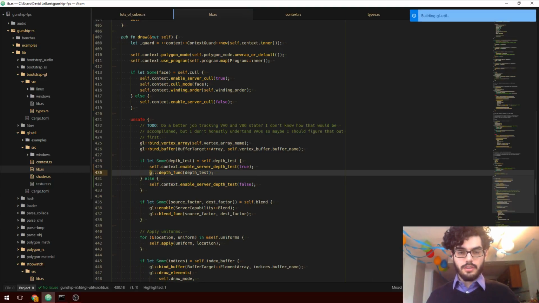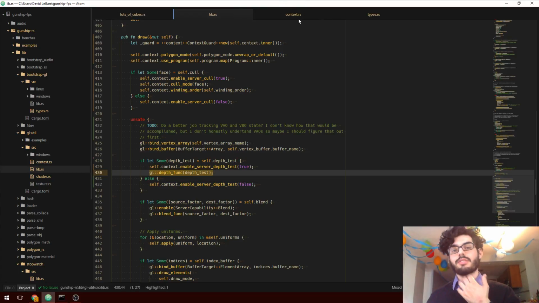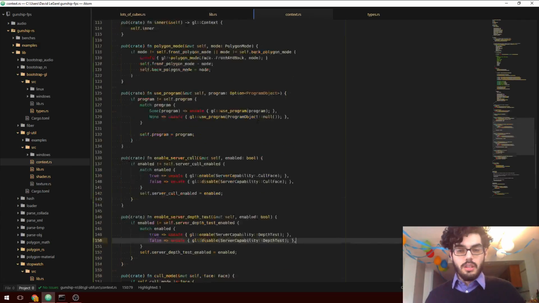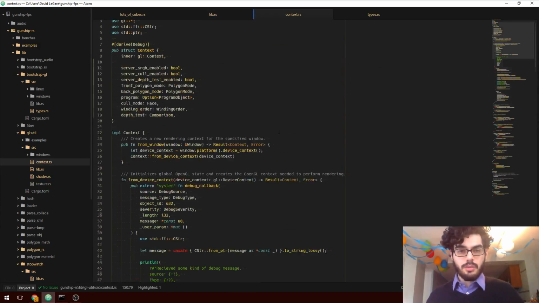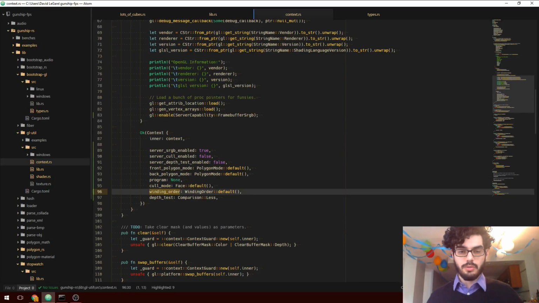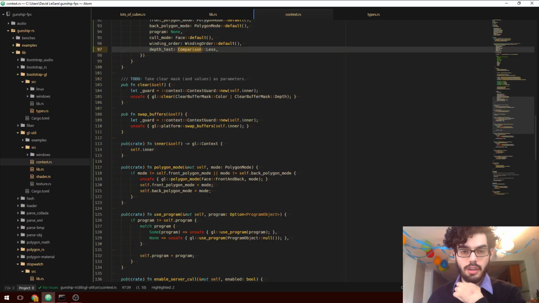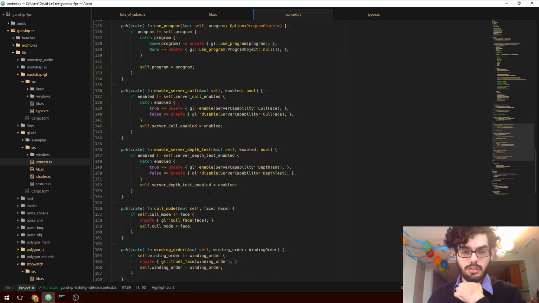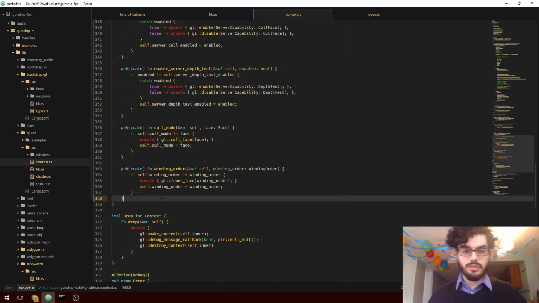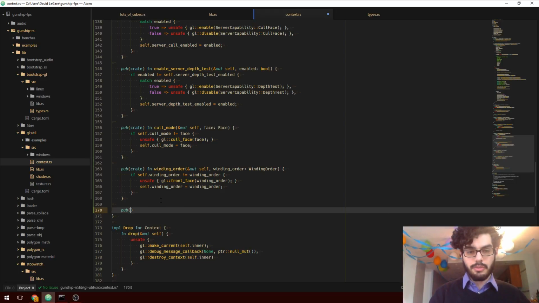And then the next step is actually setting the depth function, which we only want to do if depth test is enabled at all. So we're going to keep track of that. We have depth test comparison, we have its default value, depth test comparison less, and we're just going to add another function that does pretty much exactly the same thing.